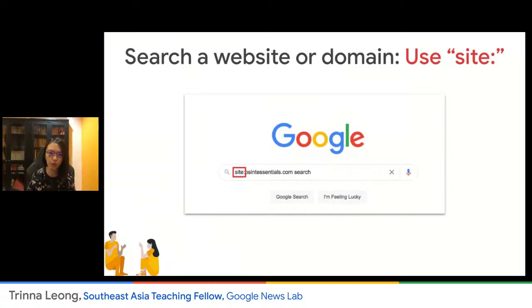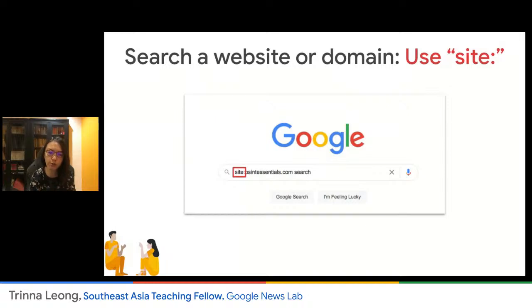Say for example, if you're based out of Indonesia, then you would use site double dot tempo.id if you want to look for articles from the Tempo website. So then you would only get results from that particular website itself. So now what I would do is use site double dot, the website link, and then put in my keyword as well. So I will get all results from that particular news site with that keyword.